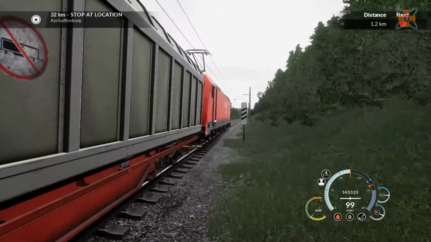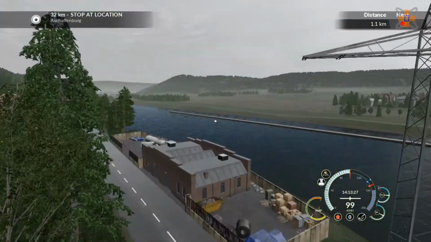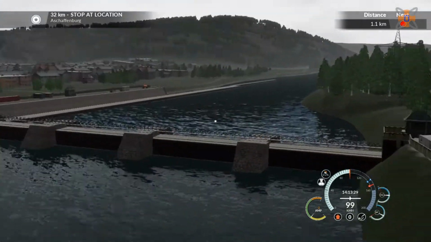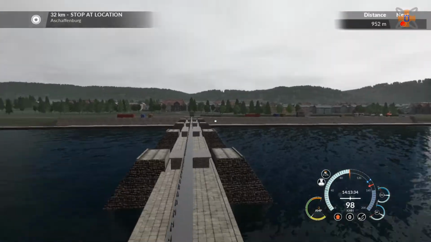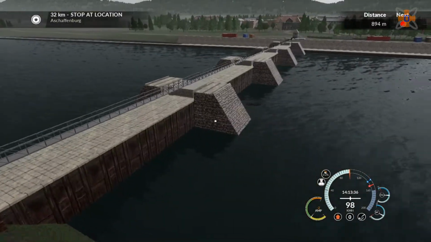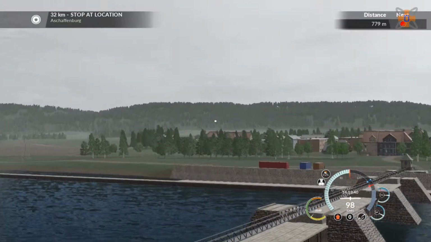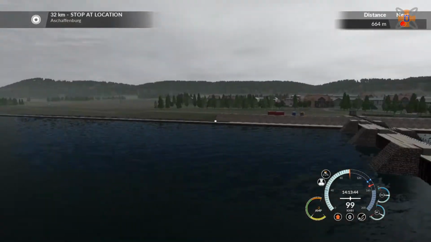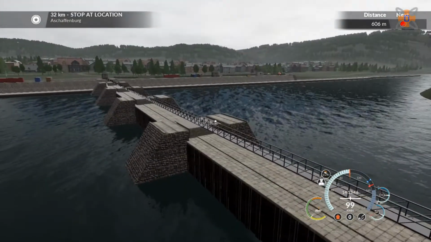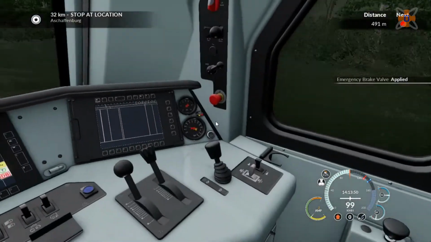There's a lock going to our left, or a flood barrier. Hang on, I want to look at that. Yeah, there. What's that? It looks like a lock. Could be a floodgate, I'm not too sure, but whatever it is, it's massive. Fascinating. So is this a canal, not a river? Honestly, I don't know. I've just realised we're going way too fast.